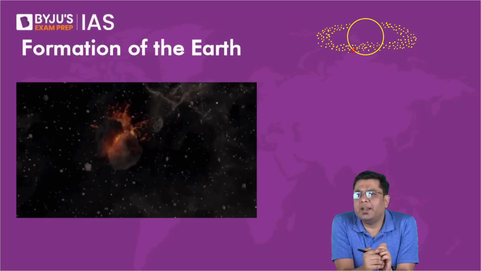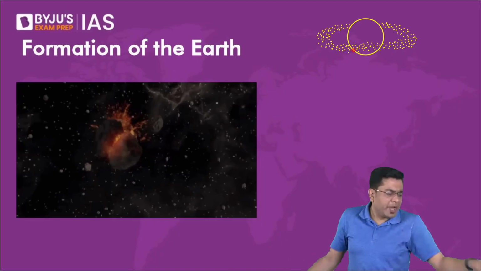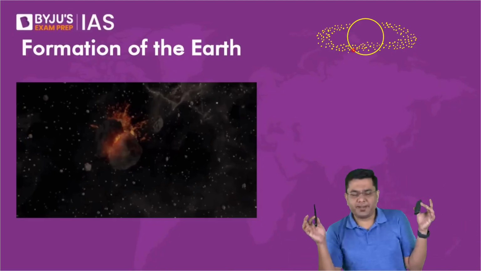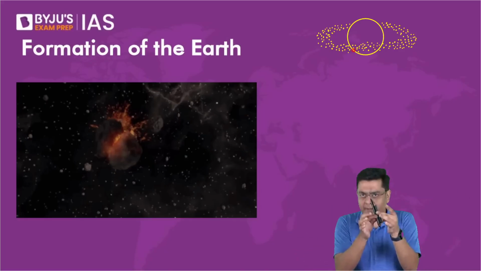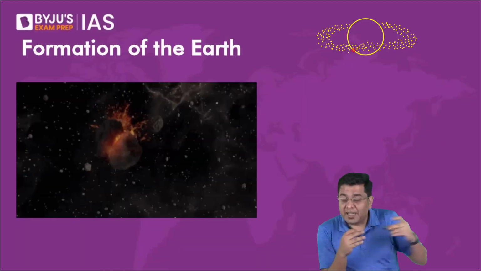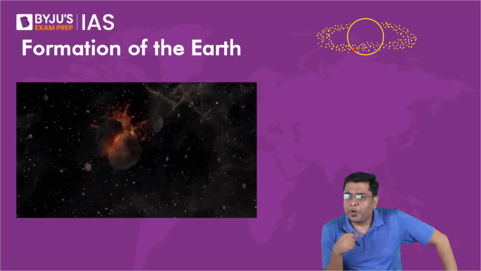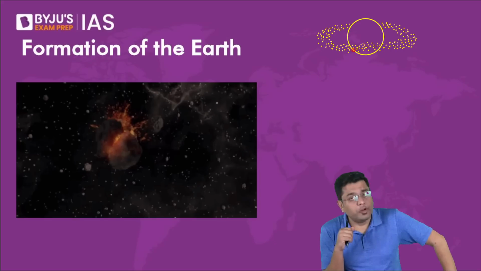Now, here also, you have to understand something. Collision can be of various different types. Obviously, you study that in physics, but let's assume we have not studied the types of collision. Just to give you an idea, suppose I have two objects. If these two objects collide from opposite sides with a significant velocity, what will happen? They will break down, they will get disintegrated, and they will get separated as well. But nonetheless, they will be producing some amount of heat, some amount of energy. Every collision will produce some amount of energy.